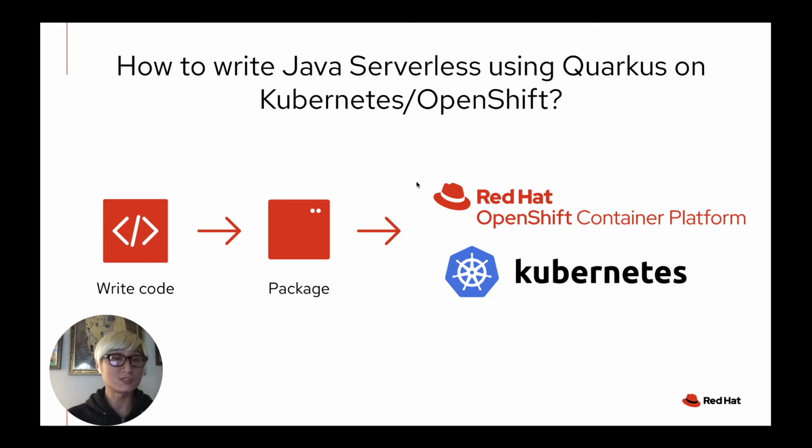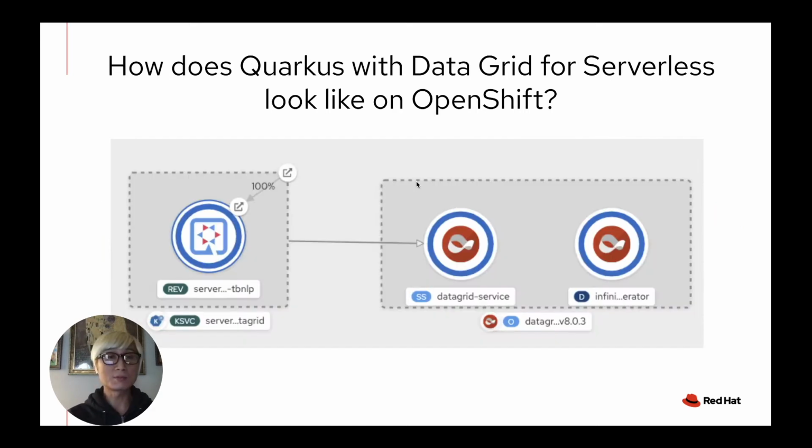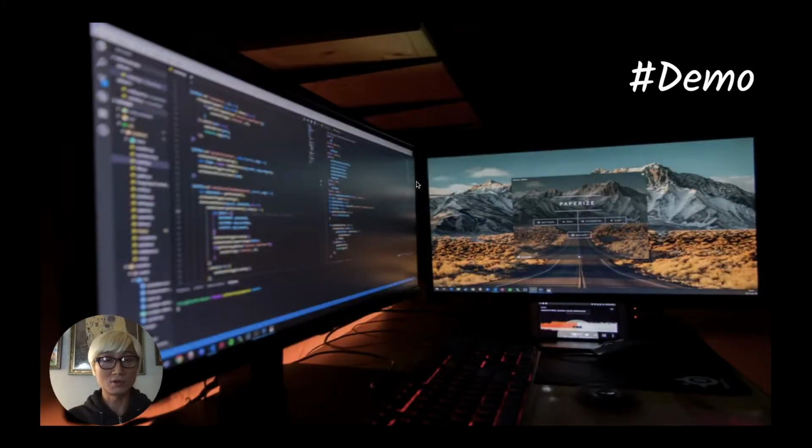But the Quarkus extension automatically generates the container image and pushes that image into a registry or external registry such as Docker Hub or Quay.io. You're going to have some Kubernetes manifests based on YAML files. This whole bunch of necessary steps will be done automatically by Quarkus. I'm going to deploy the Quarkus application and integrate it with the data grid to put some data into my cache. That Quarkus application is a serverless application. Let's jump into the code.